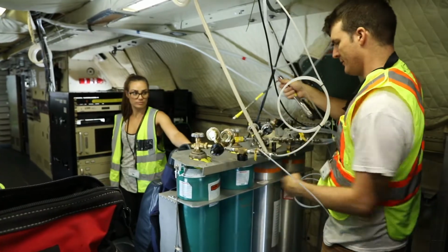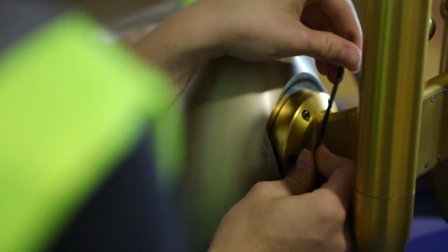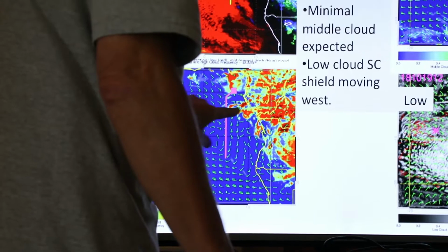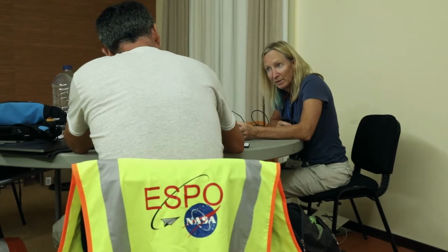They are the ones making sure scientists have everything they need to keep working every day. Well, the scientists need to have everything they would need back here in the U.S. They need a place to work, a comfortable place to work, office equipment, printers, connectivity, internet. They need a room, they need a screen, they need lighting, they need a hospitable environment, they need electricity, which wasn't always constant in São Tomé. Anything you need to accomplish your objectives during the mission, they are the people to go to.